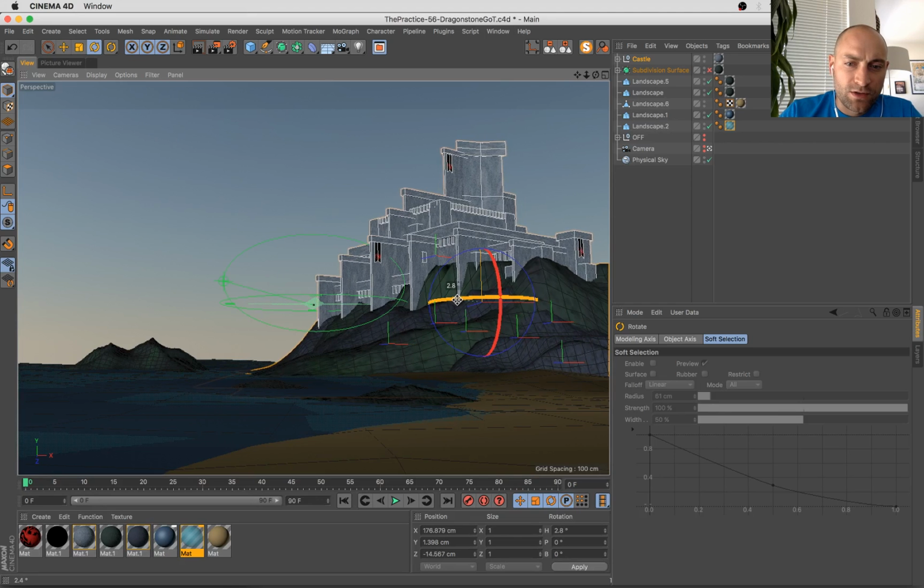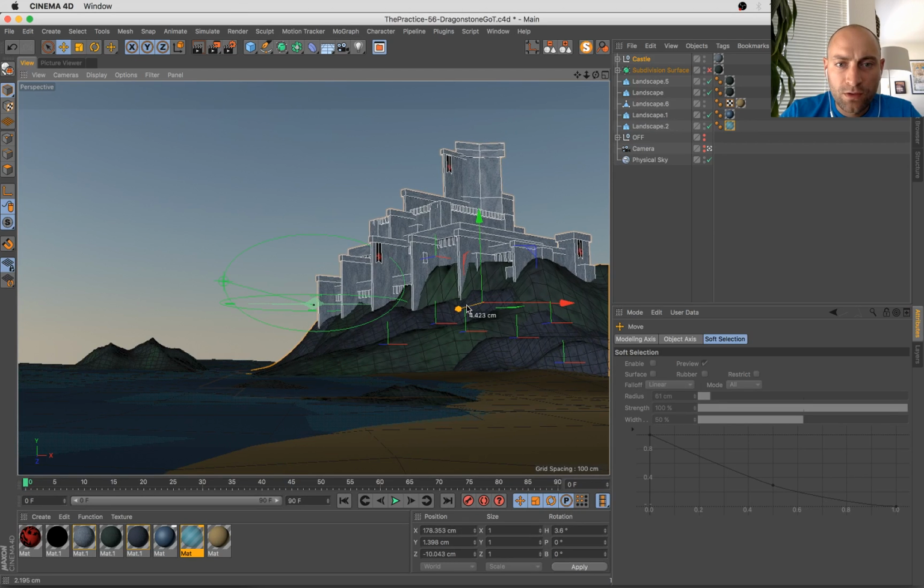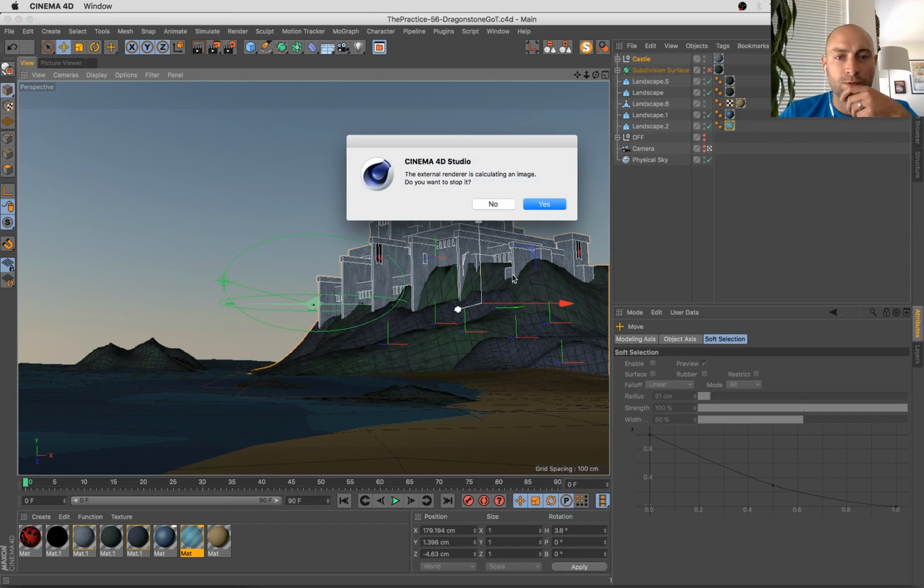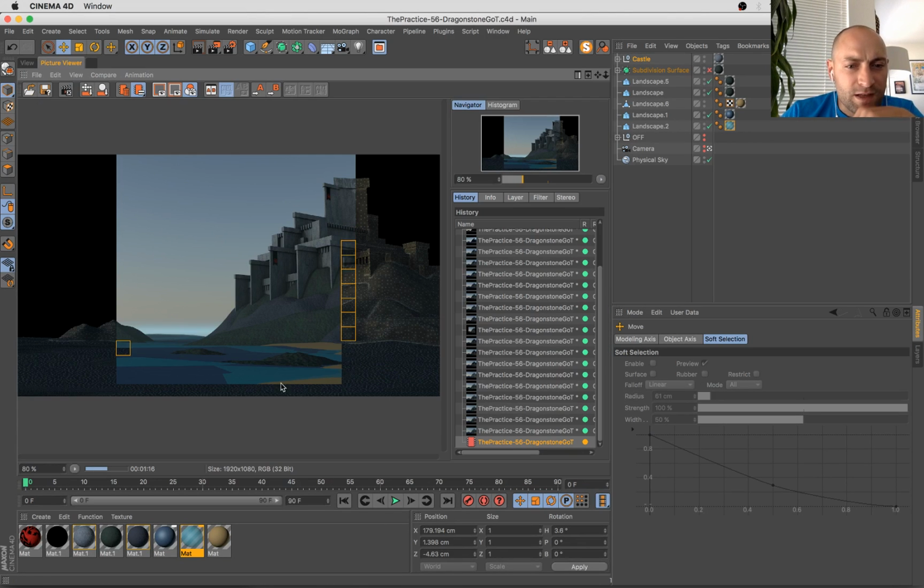I'll rotate this just a hair, give us a slightly more three-quarter view on this castle. Make a few more of those details visible. Let's not stop this just yet.